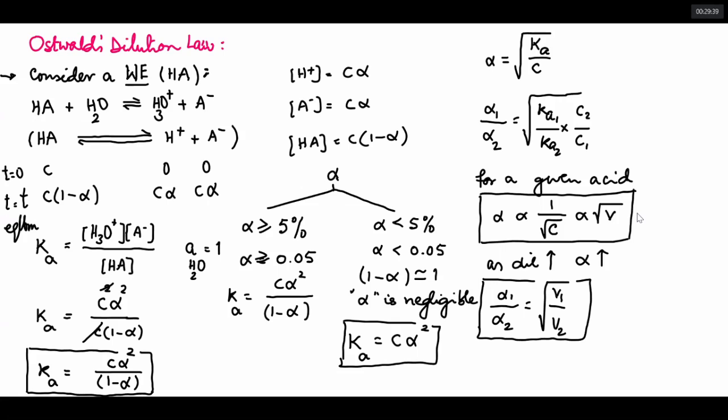For NEET students, no problem, because they will not give you mathematically oriented problems. Therefore, usually they will create problems where alpha is negligible. For IIT Mains, but listen, again I am saying, if alpha is not given to you in the problem and you want to calculate and proceed through alpha, never use directly Ka is equal to C alpha square. First of all, check the value of alpha. How can you check the value of alpha? Under root K by C. If the value of alpha is, for example, 20%, 40%, then go systematically with C alpha square by 1 minus alpha. If alpha is found to be less than 5%, then go for approximation.